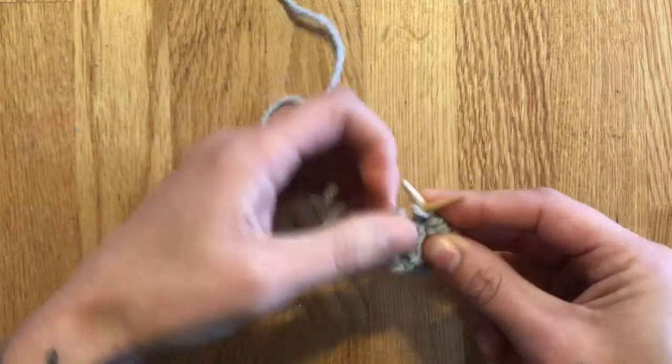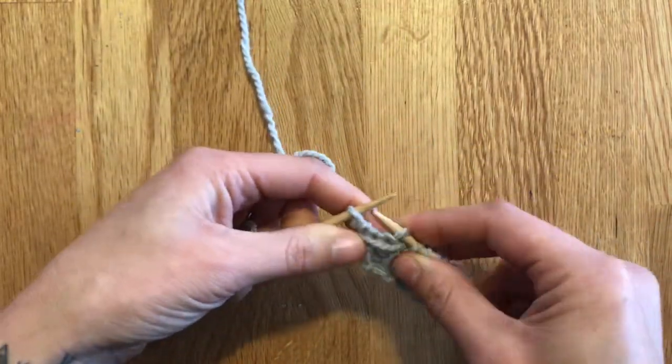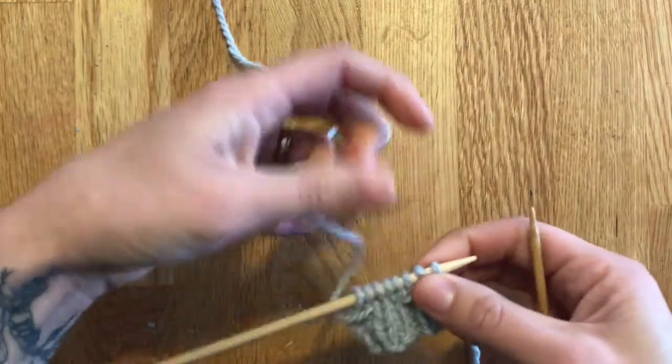So knit 2, bring the yarn to the front, and slip the next 2 stitches with the yarn in the front. So I'm sliding them back down as if I was working the next round.